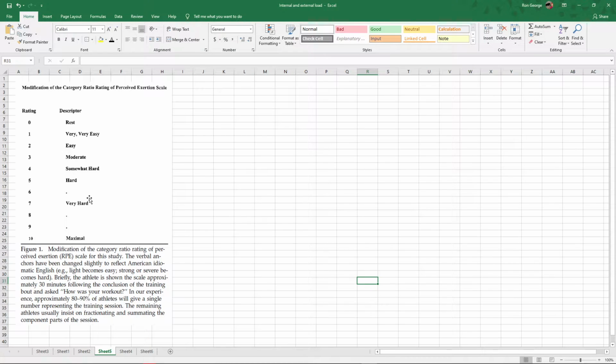Now keep in mind that there's a difference between when you start an activity and towards the end. So for example, when you're doing a threshold run or a tempo run, which is somewhere between your lactate threshold and VO2 max, you might start out at a 4, somewhat hard, but by the time you're done with, say, 2 into 20-minute repeats, you might be at a 7. So you have to understand that as time progresses, this internal metric, which is RPE, also increases.